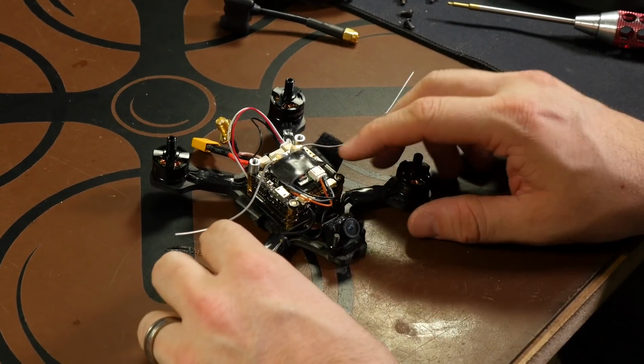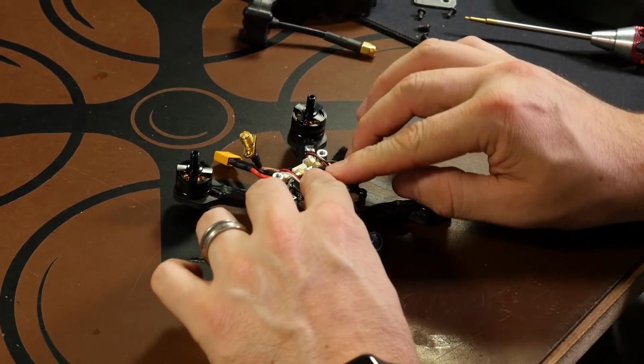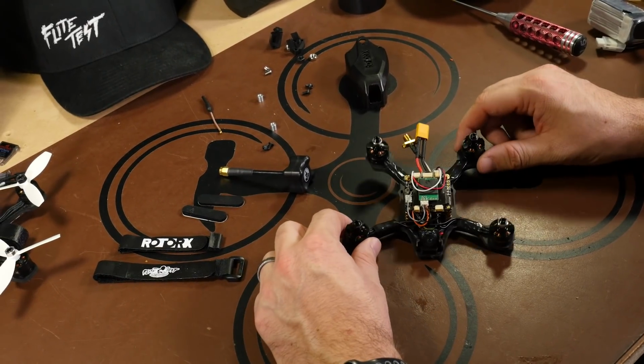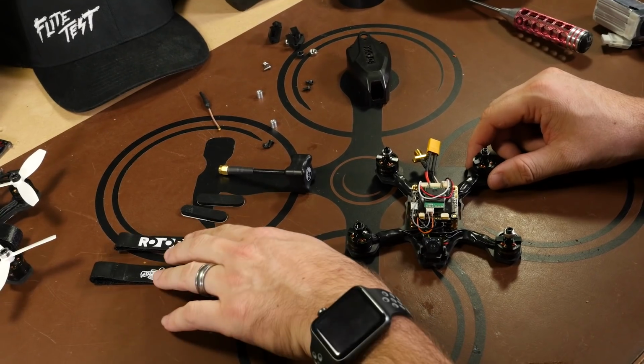One other thing that I did was put a double-sided piece of tape on top of our receiver, and all that's going to be for is just to stick our wires down from our LEDs to hold them out of the way as we put the canopy back on. Alright, so now that we have our LED strip installed to our frame, the next step is going to be just adding in the battery elements.